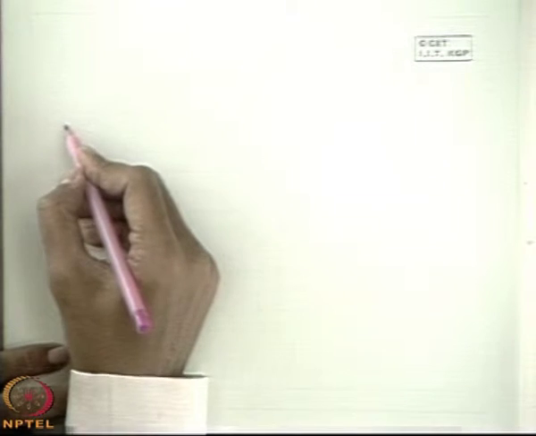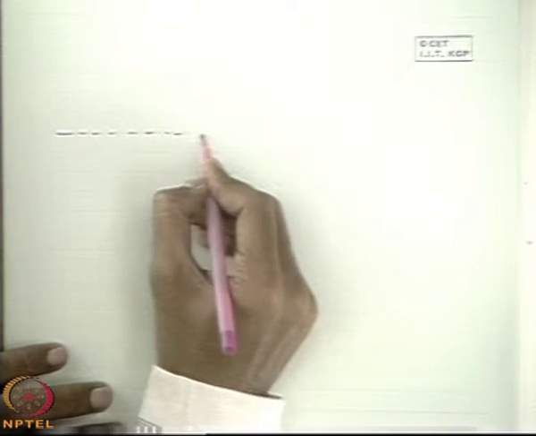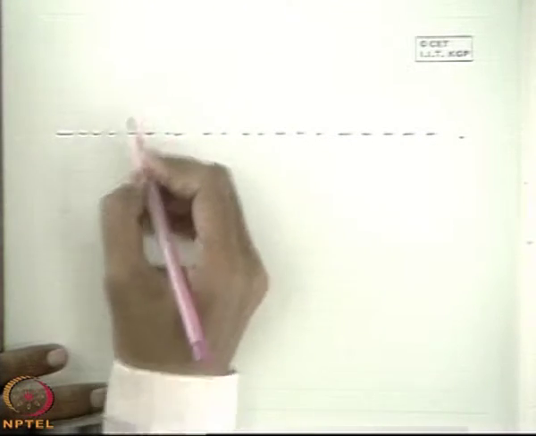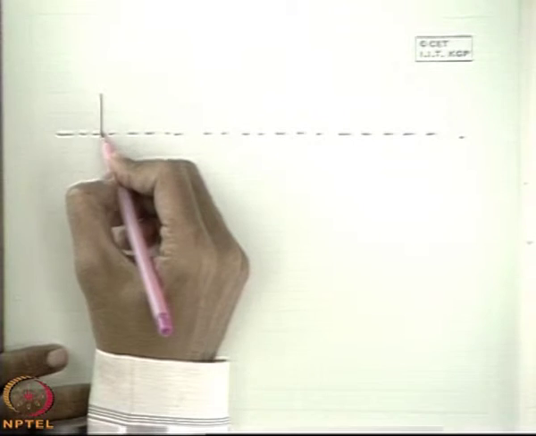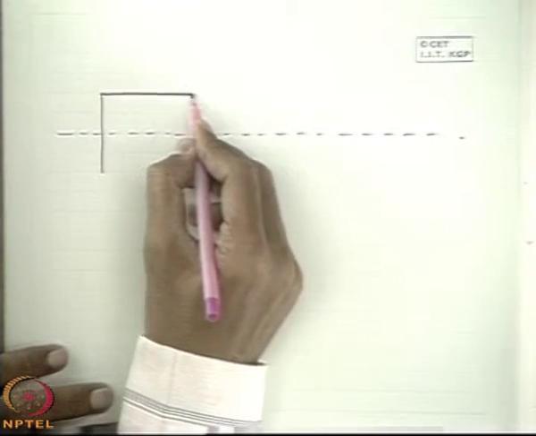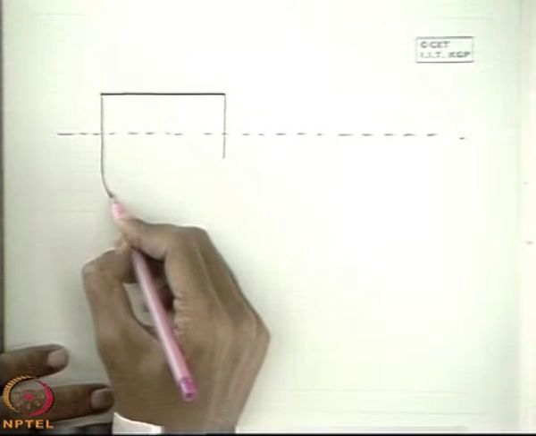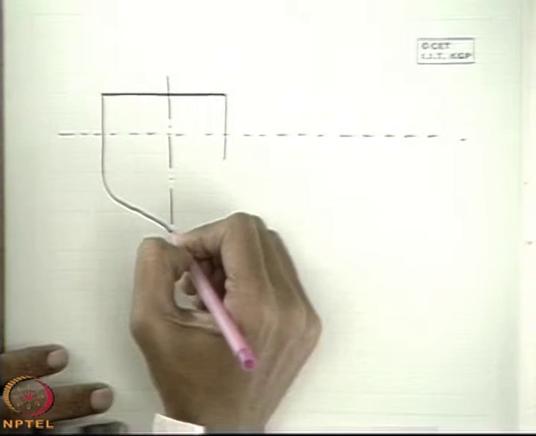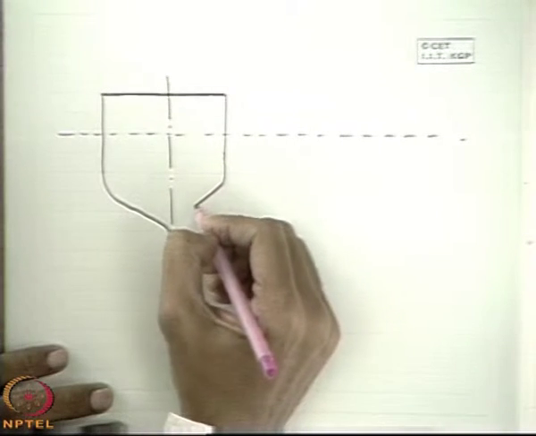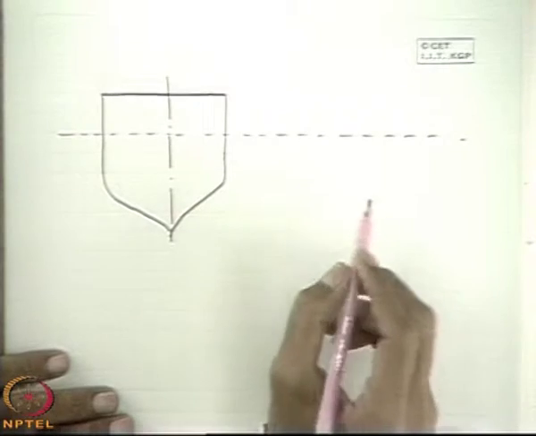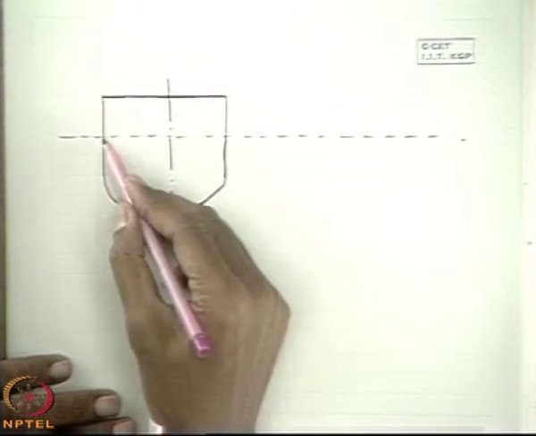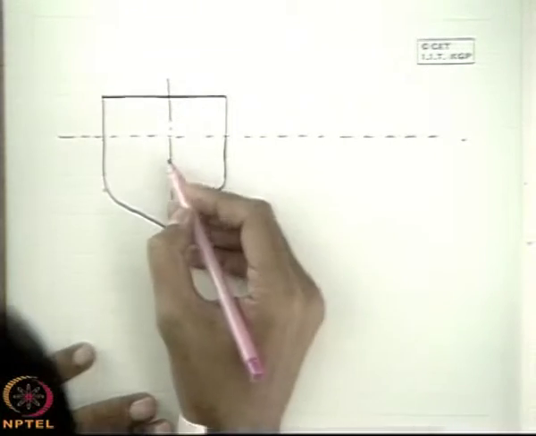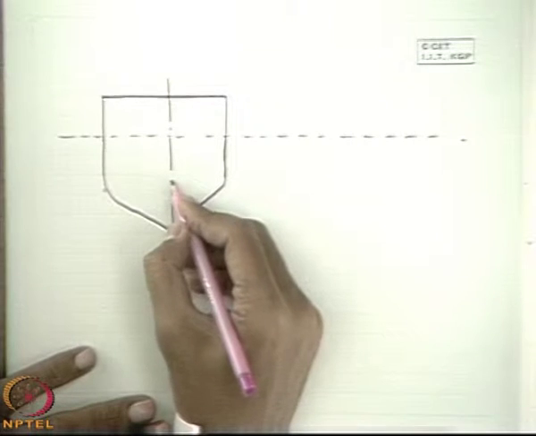Okay, good. Now let us consider this is the free surface, and let us consider the floating body, a typical cross section of a ship. Let us consider a floating body like this. This is the axis of symmetry, a symmetrical body like this. This is the part which is immersed in the fluid and this is outside the fluid. Let us consider this is the initial position, and here we will see one interesting thing.